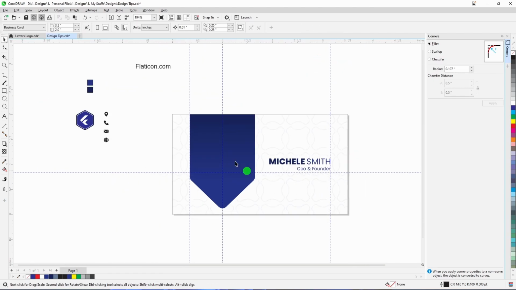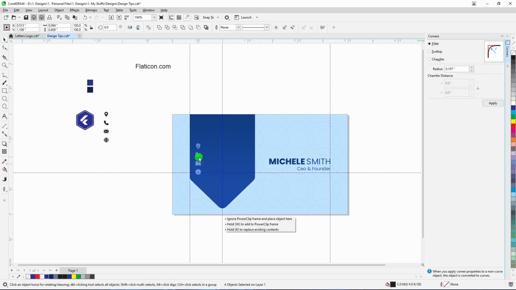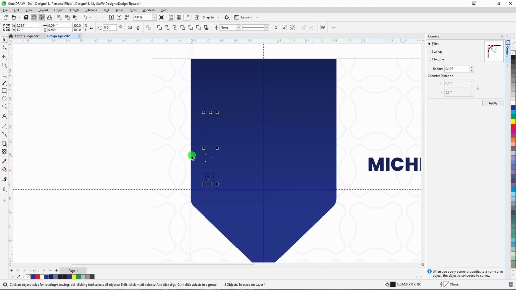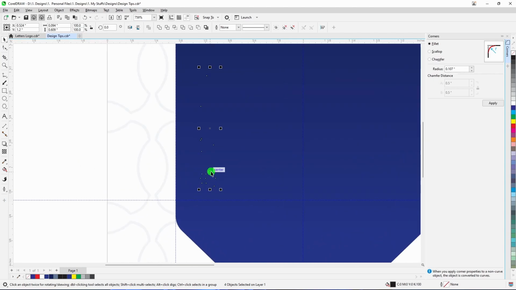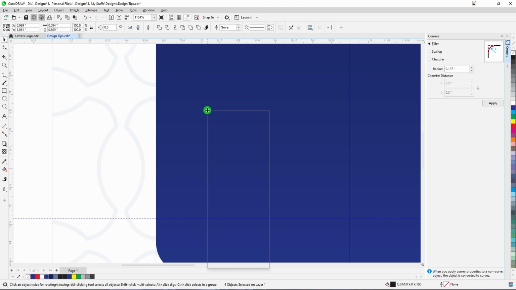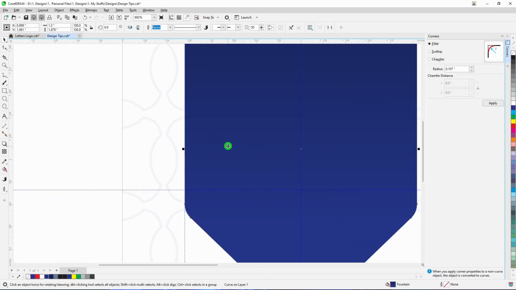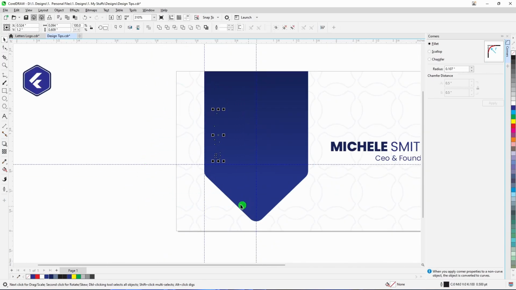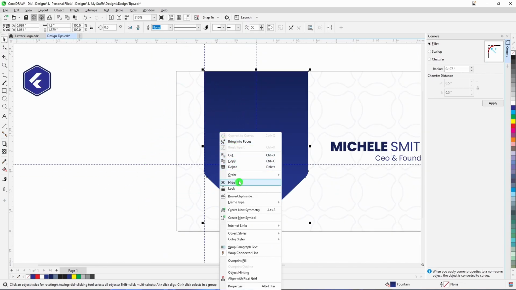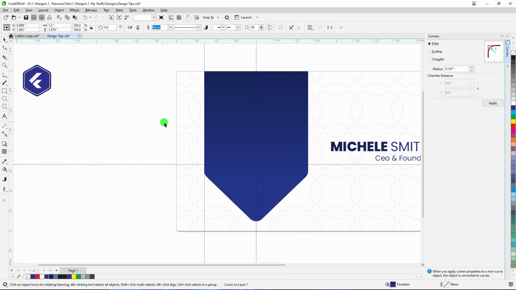Okay, all right. So now I want this location, call, email, and website to be in this one here. So I'll select everything, and I'll bring it in here. Let me place it anywhere. All right, so this one, the icons have actually gone to the back of this one. So you right click, you go to order, then you click bring to front. So the items will come to front. Let me select it again and bring it to front. If it's there, then we have to change the color.